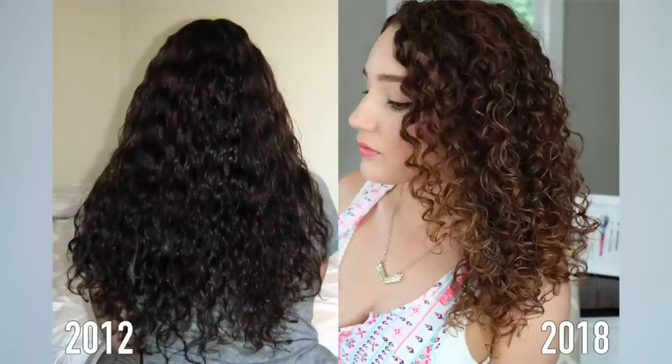The next way to avoid flat roots and get more volume is to clarify your hair and remove product buildup. If you currently use silicone products, I recommend checking out my videos on what is the curly girl method and how to start it — I talk about how silicone-based products can really weigh down the hair and cause a ton of buildup especially on the scalp. You can see pictures of my hair before I followed the curly girl method — it didn't even look that curly, almost like a loose wave, because it was so weighed down with silicone buildup, which also caused really flat roots especially with fine hair.